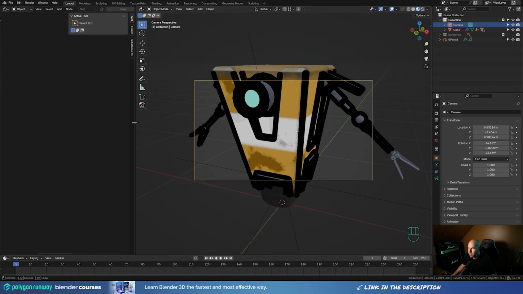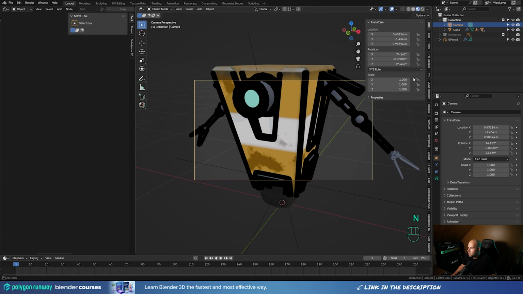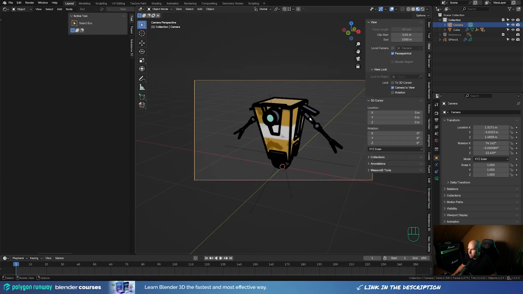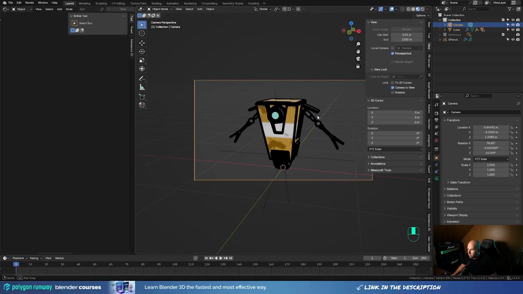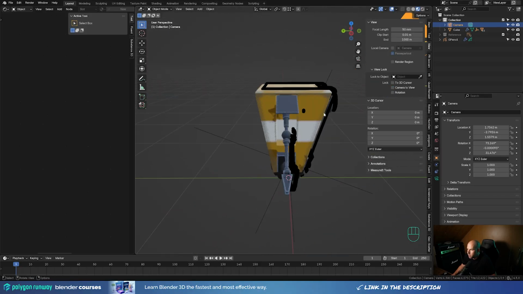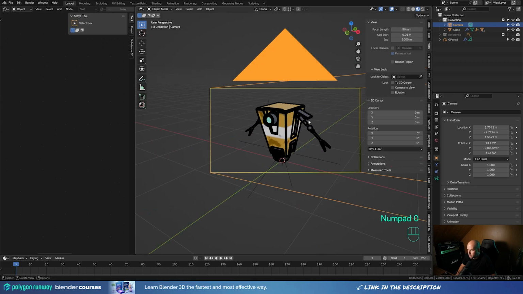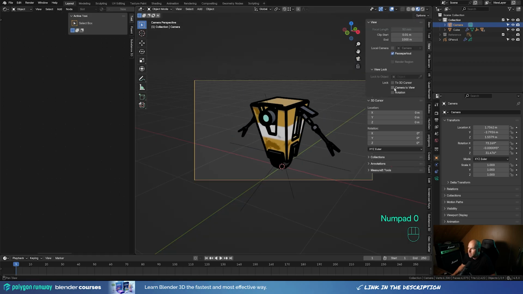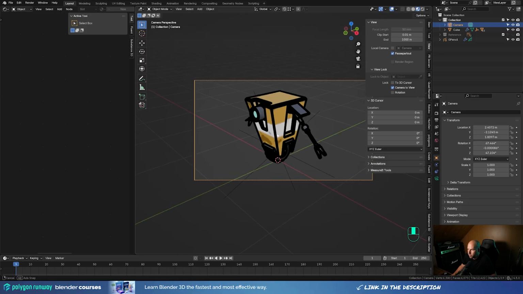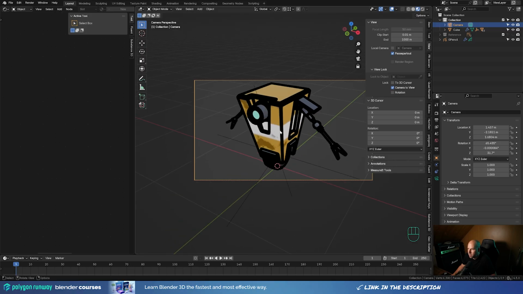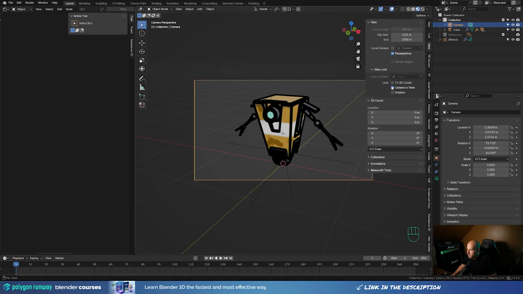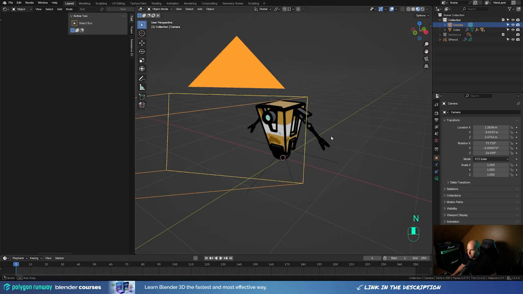And to easily move the camera around, we can hit N, and in the view settings enable camera to view. And now if you use your viewport controls, you can reposition your camera, because if you don't and you look from this way, you can see the line art is moved because it will always be rendered in relation to the camera. So now you can do rotation like this with the camera. But let's find some nice angle like this. Okay, let's disable this. Press N for the side panel.